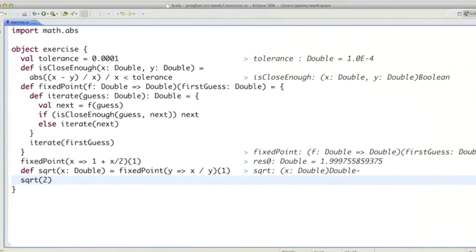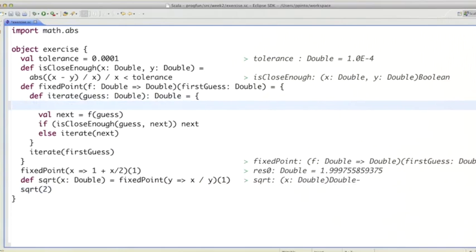What happens? Well, to find out more, we can use println as a debugging help. So let me just add a println statement at a good point. I guess a good point is in the iterate function, where for each iteration step we want to write what the current guess is. So we write "guess =" and then the current guess here.